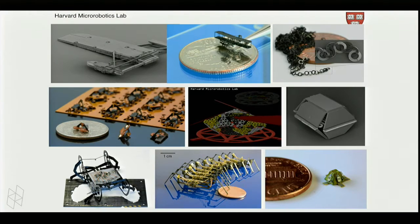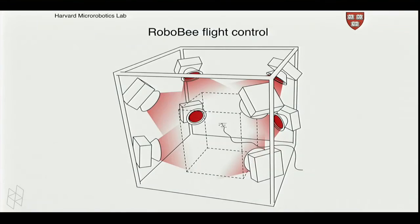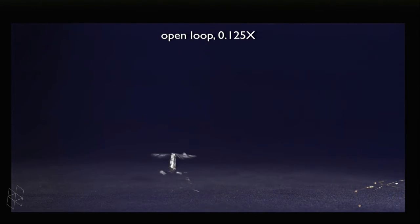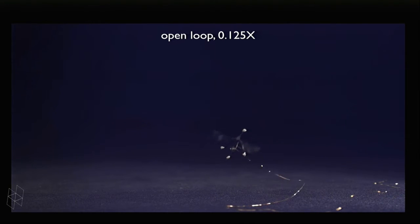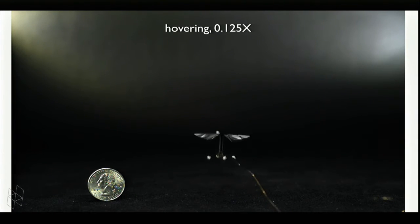Here's one of the original motivations: the creation of robotic insects. We published a few years ago that we could make these things and fly them around in a controlled environment. These are the robots — this is how well they work if you just turn them on, which is not very well at all. The scale is about the same as a housefly or honeybee. One motivation for building these is that we want extremely agile robots, and the agility of natural flyers comes from the fact that they're open-loop unstable. Once you figure out a way to actively stabilize them, you can get them to fly around.